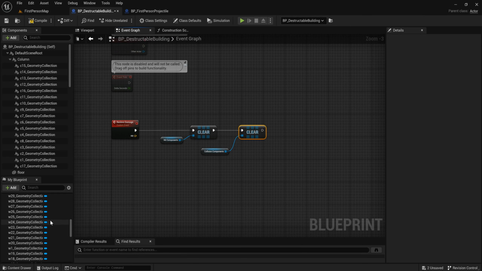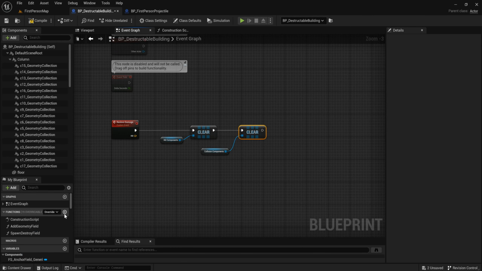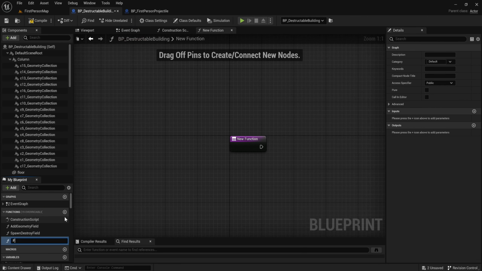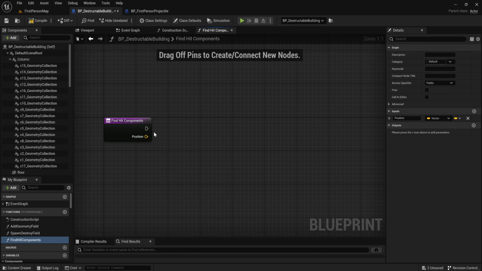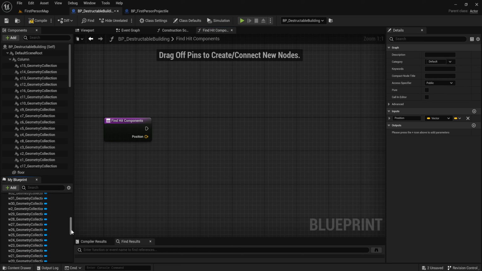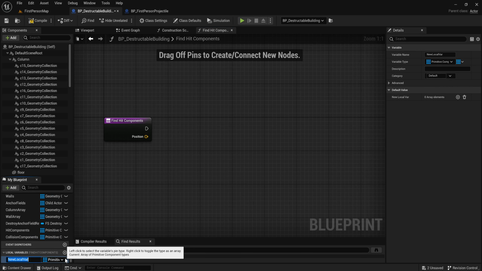And add new function. Function name is find hit component. And then we add input. Variable name is position. Add local variable.